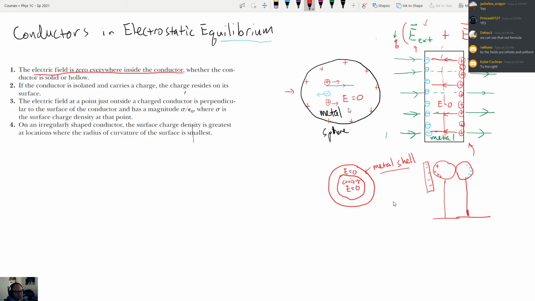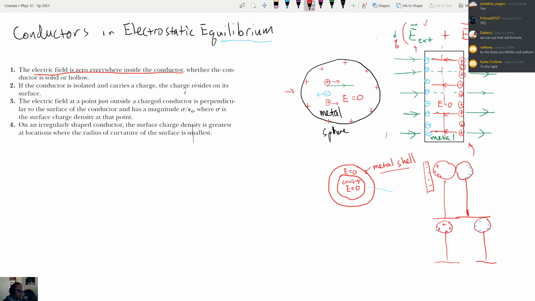And now what you can do is simply separate the objects from each other. So you leave the first one in place, you leave your rod right here. But while the rod is still close by, you move the other object away. And now these negative charges are going to redistribute themselves all along the outside edge. If you read number 2, you'll see that's one of the things that happens. And now you pull this away, so you get rid of your negatively charged object, and lo and behold, you have a positively and a negatively charged sphere.